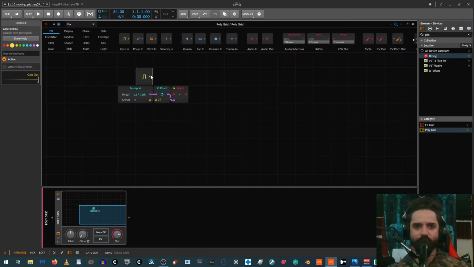And there's a bunch of different ways you can have your main time being run. You can have it from the phase. You can have it all sorts of ways. The reason I like it like this is that every time I let go of the key, the selector goes over here, so you have no signal in. And I like that just so it doesn't get hung up on the last value, because like I said, sometimes these grid patches can be a little weird where like when you first hit a note, it gets caught up on the last value and it doesn't snap back to 0. So I think that this helps with that problem. It might just be in my head that it's helping with it, but I think it is.